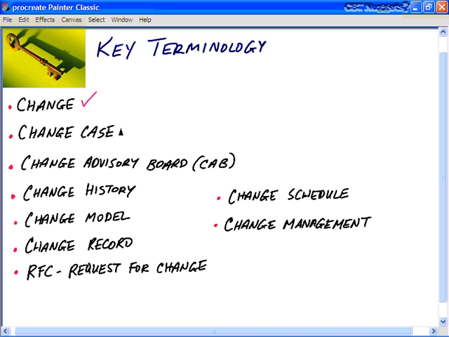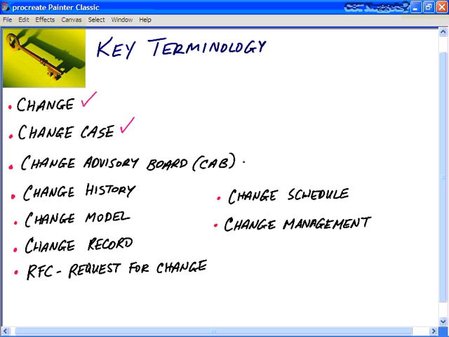A change case, this is what we use to predict what kind of impact a proposed change is going to have on our environment. So a change case would lay out different situations, different scenarios that would lead to determinations or clarification of the scope of the changes that our board is proposing. This is also going to be used in our cost-benefit analysis. How does the change in the environment, what is the cost and what is the benefit? That's part of the decision-making process. This is going to be done by a team of people or an advisory board, not just simply one change manager.